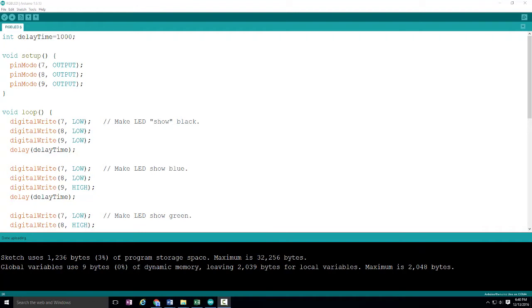So we can easily show 7 different colors, or as we'll see perhaps later on in the semester, we can make it show pretty much any combination of colors that we would like it to show. In particular, today we're going to connect it to pins 7, 8, and 9. So in the setup section of the code, we need to set all 3 of them to output mode. Here you can see that we're going to write a 0 to all 3 of them. That will mean that the LED is turned off, and so the LED will technically be quote-unquote showing black.